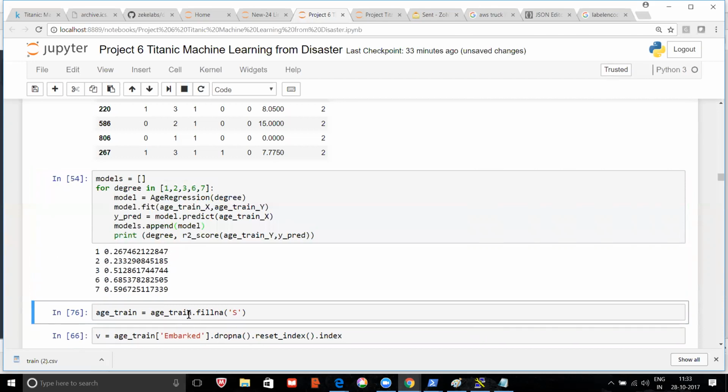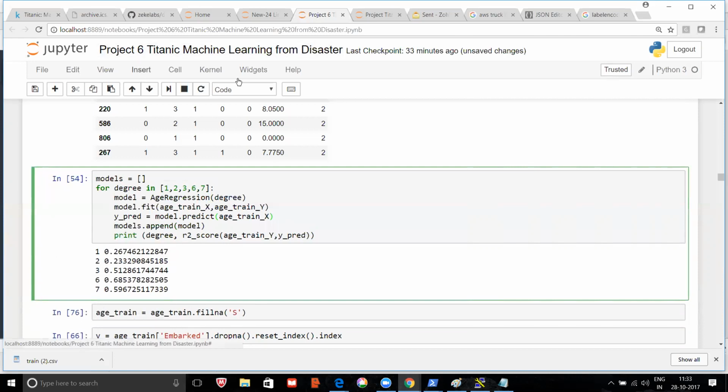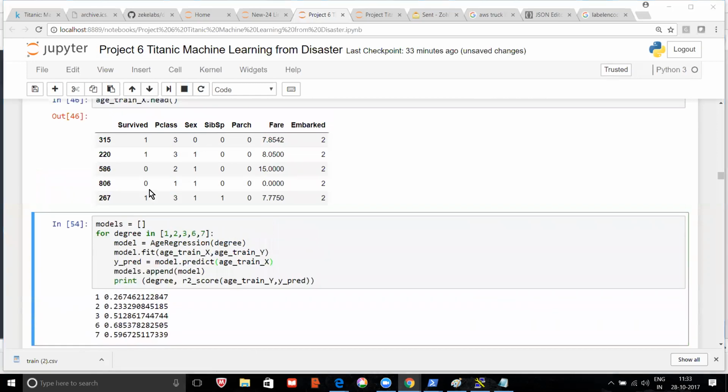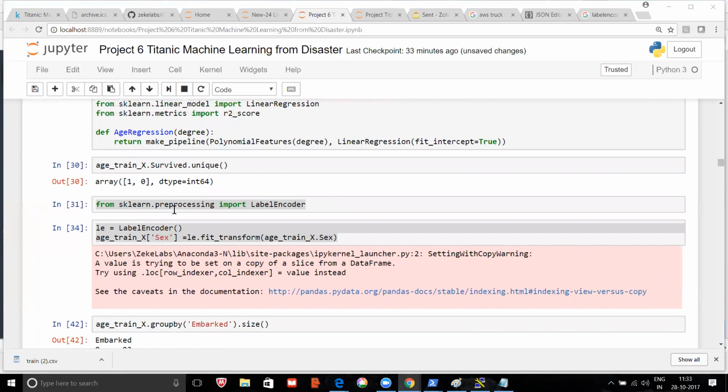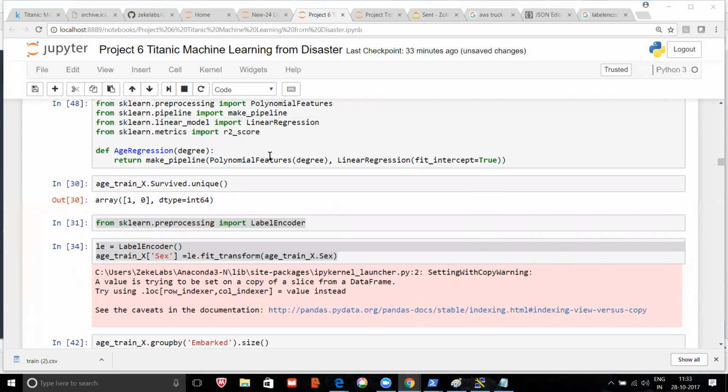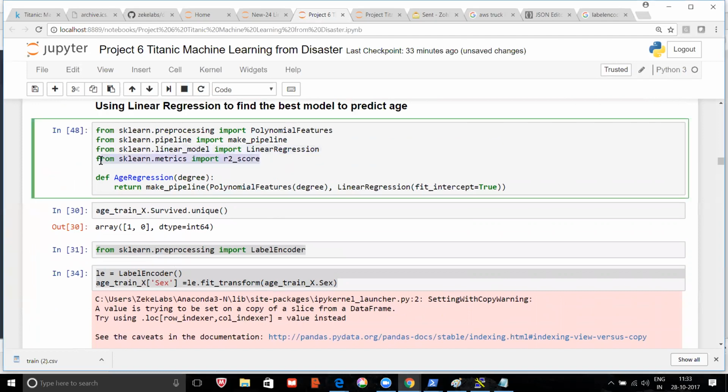Okay, now we want to predict age using this model, right? This is what you do to import matrices.